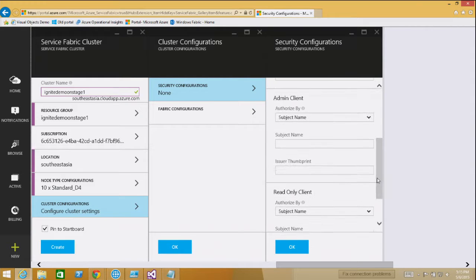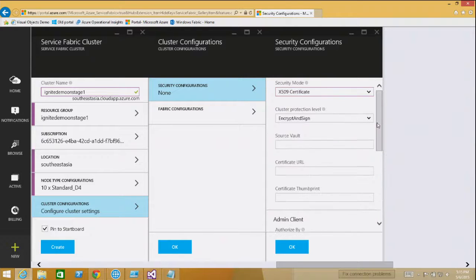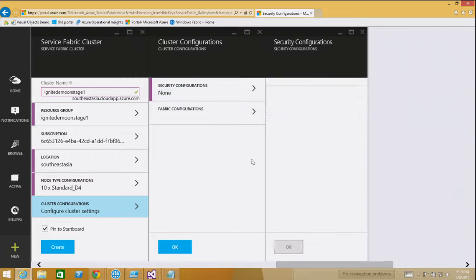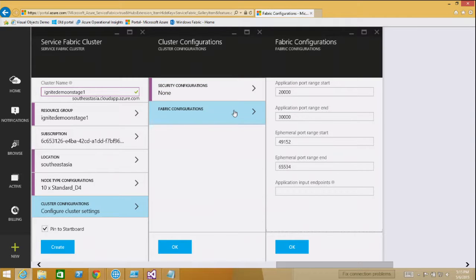If there are any other specific things you need for your application, you can give them here. Of course, this one is mandatory. For this particular demo, I'll just make sure it's none, and go on. Then there is the Service Fabric configuration. This is one of the ways you can tell the cluster that I need you to open certain ports for me, because I expect to be open to the public on these particular ports. So you can just give 80, 81, whatever.